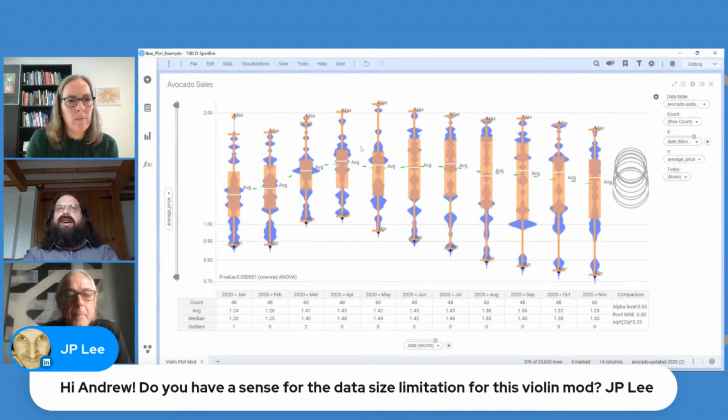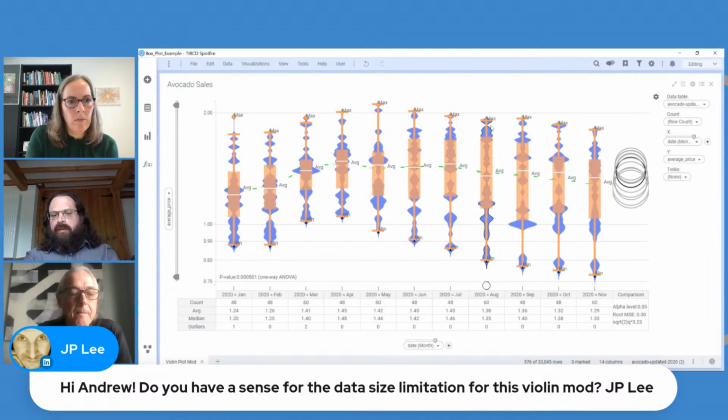Well, how long is a piece of string? I'm afraid I think you have to suck it and see. I mean, we've tried it with some quite large data sets. Luckily, the mods API and the mods framework does actually compress the data as it goes into the mod, and we're taking advantage of that in terms of using highly efficient ways of calculating the statistics in the mod source code itself. So we've tried it with some quite large data sets.